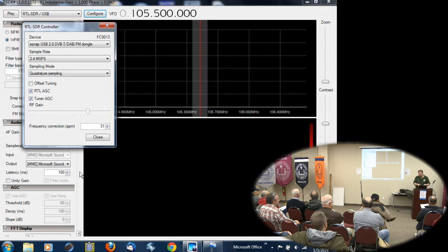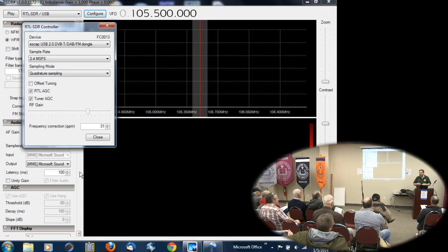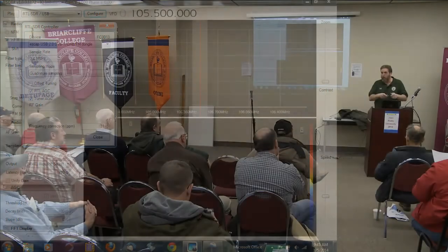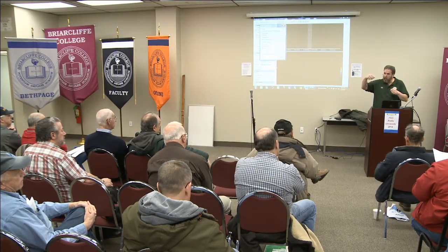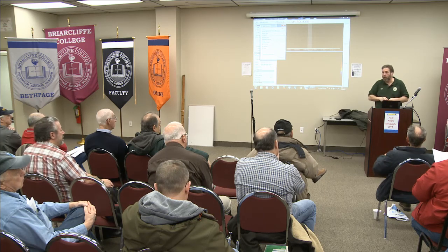The other day was the first time I really played with FM using this. They don't make a tracking thing so you could follow a frequency, say with a satellite? Oh, yeah, actually Ham Radio Deluxe. If you use Ham Radio Deluxe, they have a satellite application in there, and it's got the Doppler built into it. So if you update your satellites so it has all the latest Keps, and it's tracking the satellite and controlling your rig, if you have a rig control that will work with your radio, you'll see the frequency varying at just the right rate. The Doppler shift along the whole thing, just continuously.